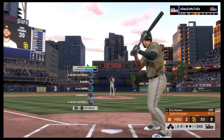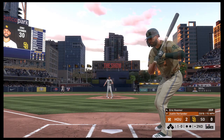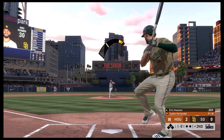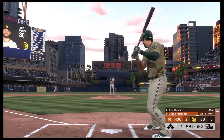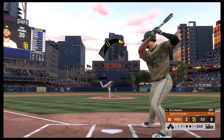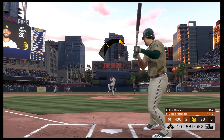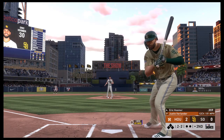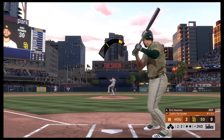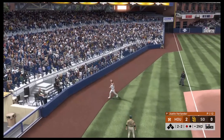Leading off the inning, Eric Hosmer, and they'll need him to get something going here. Hey, we're still in the early stages in this one — they're only down by a couple of runs. It's really key for this leadoff guy to try to get on and get a big inning started. The 1-0 — a swing and a miss. Looked like he was on that one, but it's 1-2. He won't offer in the dirt — back to even at 2-2. Popped him up. Bregman is under it, he's got it, one away.